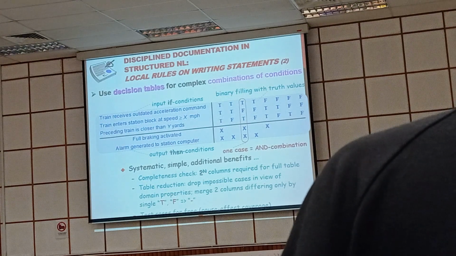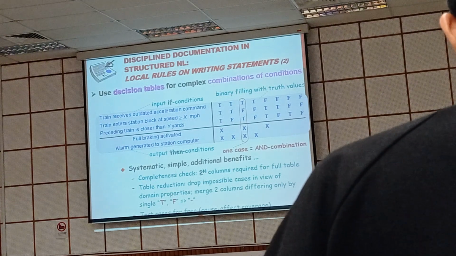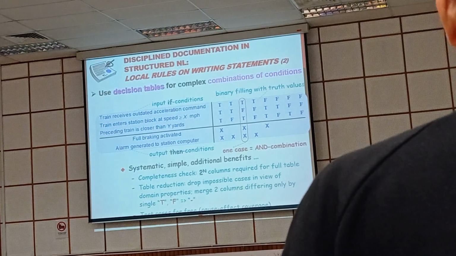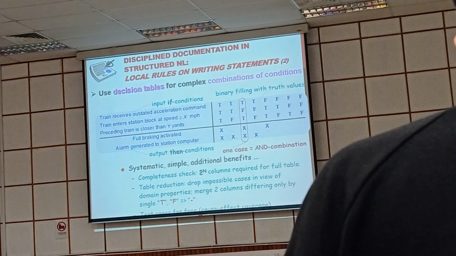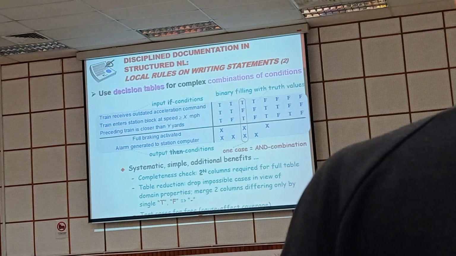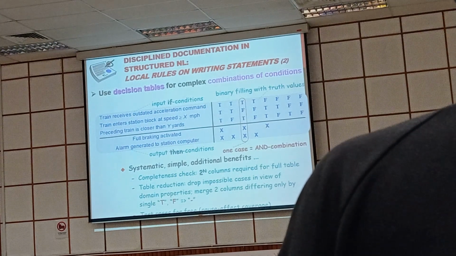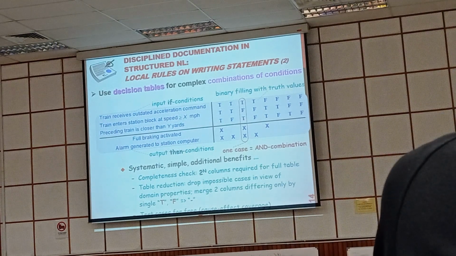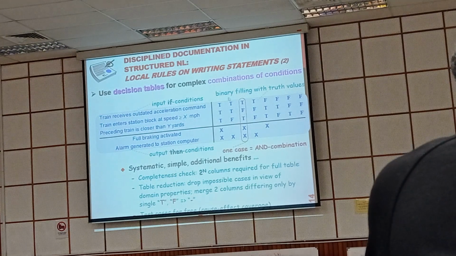So far we have learned two: unstructured natural language and structured natural language. Structured is the one we are using commonly. We write all the functional requirements in whatever language we want, usually English. So we use a structure to write the requirement. That's why it is structured natural language. You can always attach tables or diagrams.